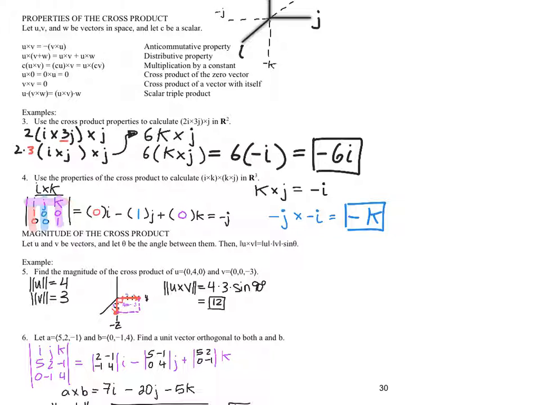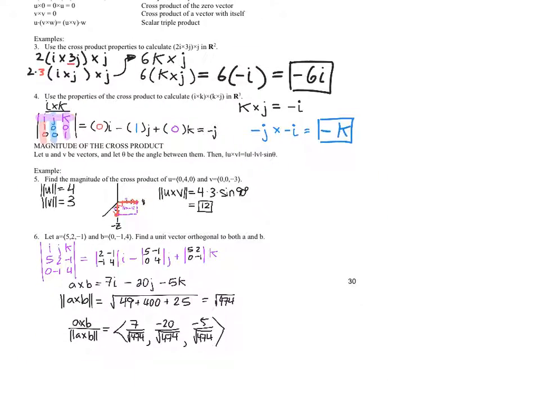And in a lot of cases, you drop out a lot of information, because if you know that the cross product of i and k is going to be some kind of j, then you really only have to worry about the j column, or at least eliminating the j column and working from there. Same idea for k and j. You know it's going to be some kind of i. Work only on the relevant parts of the determinant and you'll be good. All right, so it's kind of weird.